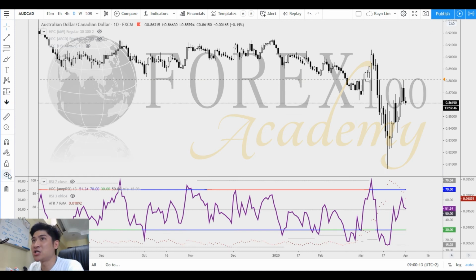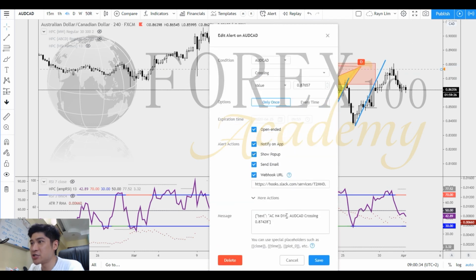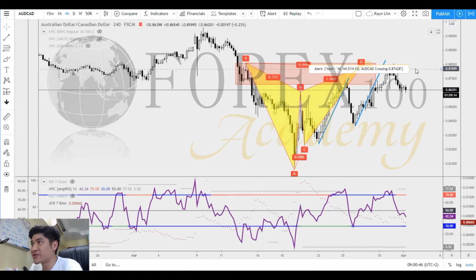Alright, daily chart, let's see, nothing much. 4-hour chart, there is a bearish dip Gartley. Obviously I have not engaged the trade yet. Alright, so I was waiting for the perfect moment, seems like it never happened, so I just pushed it down a bit to the candle body and changed the wording to a check back. Close enough for the ABCD, so I'll just leave it there first. Hopefully there's a retest, and with this formation it seems like I'll have a retest of the high with RSI divergence.